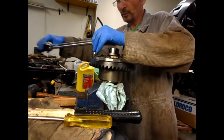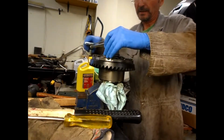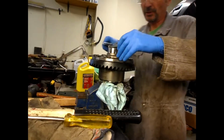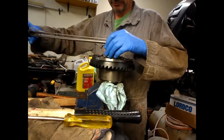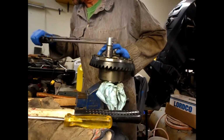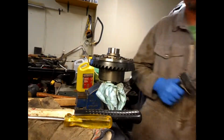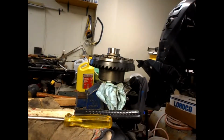I put wood on the floor. If this falls out of the vise for any reason, it'll just hit the wood and not the concrete. Okay, so now I'm going to start a crisscross pattern. I'll go to 20 foot-pounds each to start. Maybe let's go to 40. And so on until the whole thing is tight.